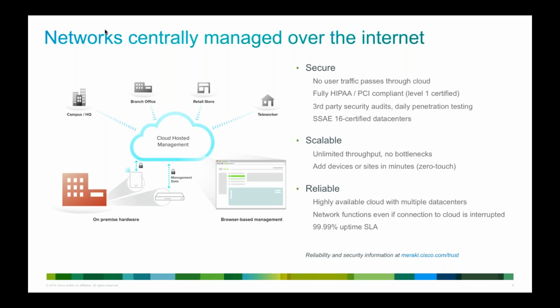I'm paraphrasing a little bit. But this is one of the most common questions or concerns that we get when we talk about this cloud managed architecture. People say, well, what happens if I lose my cloud connectivity? Maybe I lose internet. Maybe my ISP goes down. Maybe there's an ISP routing problem. Maybe the cloud is unavailable for some reason. Maybe I've got some issue on my end. Whatever it is, there are things that can happen that can cause you to not be able to talk to the Meraki cloud. So what happens to your devices when that happens?